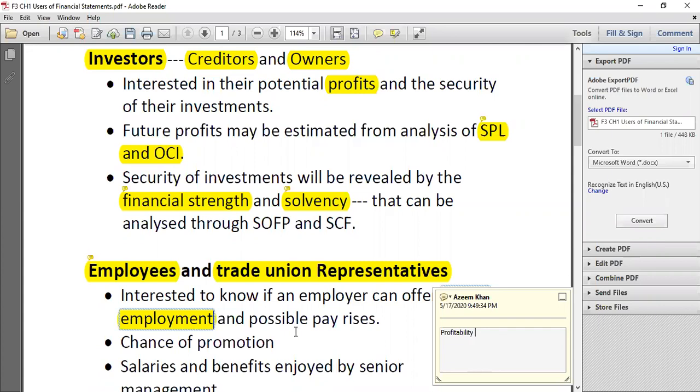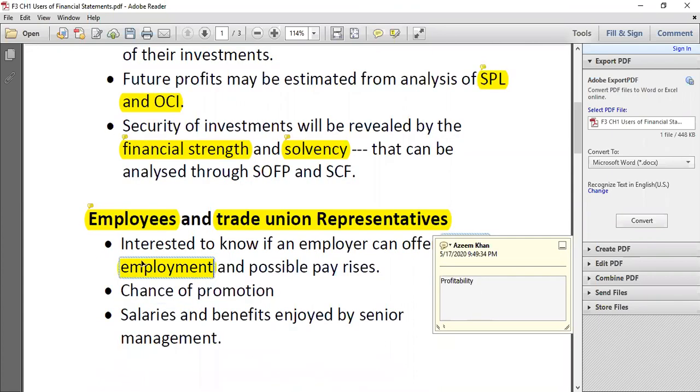Another thing that is very important for the employee is a chance of promotion. For example, if someone has been hired as an assistant in 2000 and now it is 2020, and that person is still working at the same position, assistant, it may not be acceptable to the employee. They will check this thing: how much chance of promotion is there in the organization? If the organization has a culture of promotion, that will be a good factor for the employee.